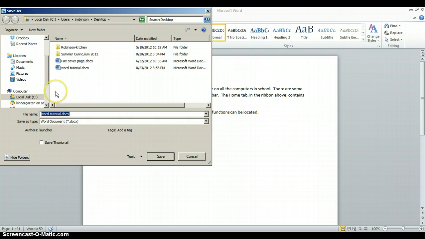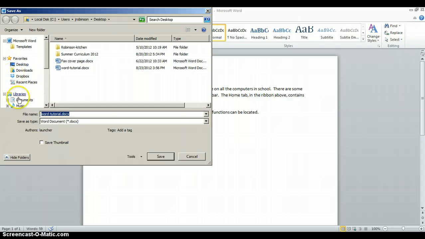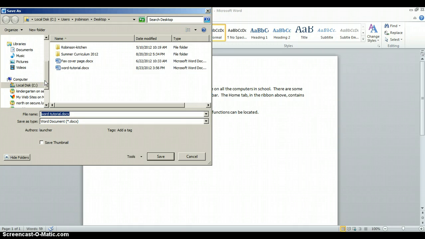And again, you're going to have to make sure that you save it to the appropriate location. By default on my computer, I can look over here at the top, it's looking to save it to the C drive. When you are at school, of course, you're going to want to save it to your L drive, which will be listed here on your left-hand side. So make sure that you choose the appropriate place as to where you want to save it so that you don't lose any of your work. You'll click on whatever area you want to save it to, whether it be your L drive, teacher share, student share, etc. But do make sure that you are choosing the appropriate place before you actually hit this button Save down here at the bottom.